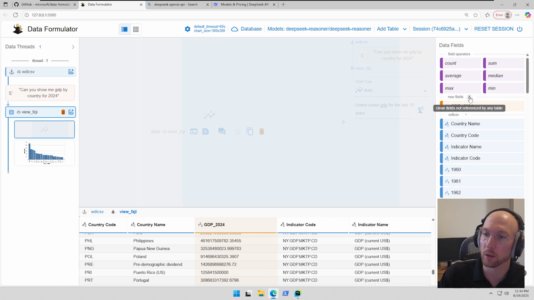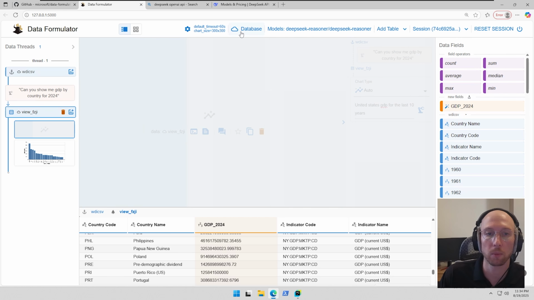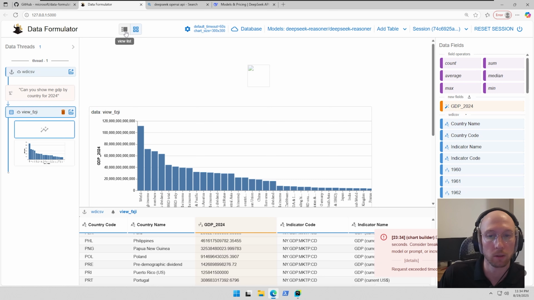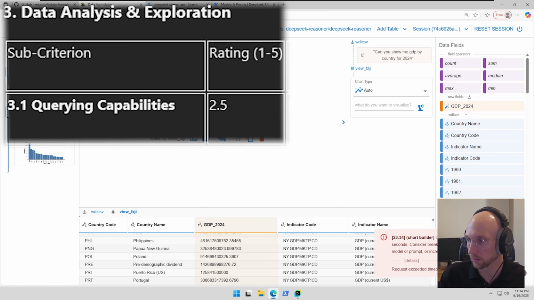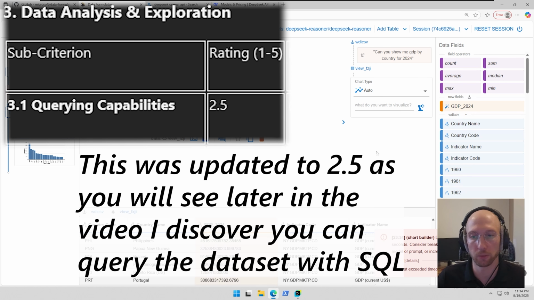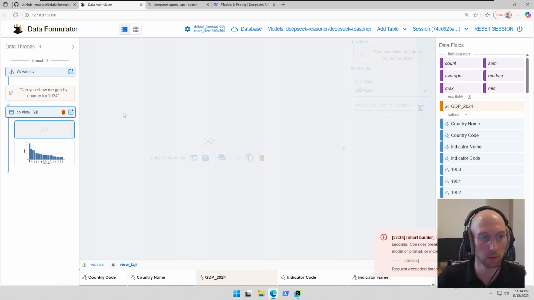Clean fields not referenced by any table. Add table, add from file, session, export session, models, database, view grid. Yeah, not really. So I'm going to give that a 0. We'll give it a 1 because you do have a query window. It's just not very good.